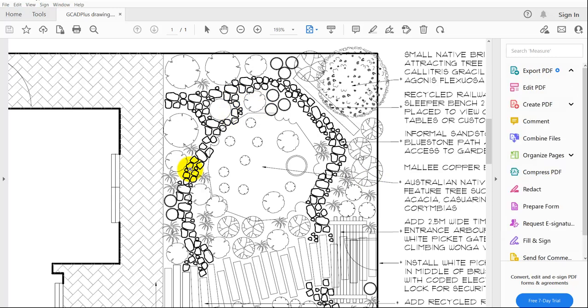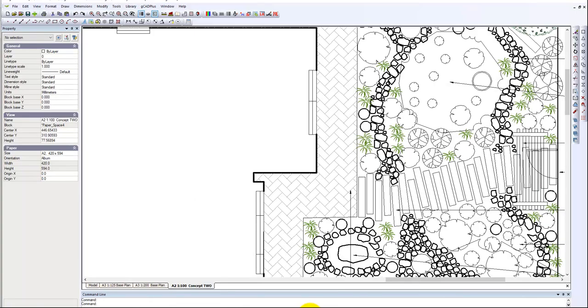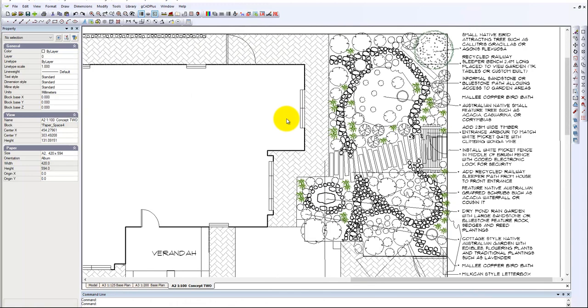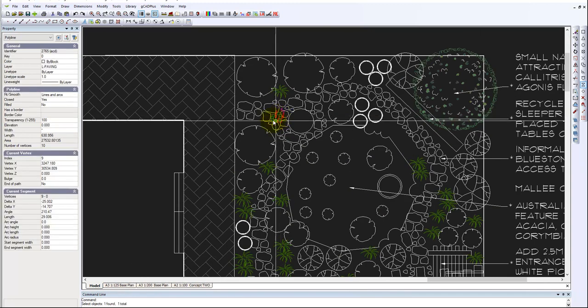How do you manage to make the pavers less dense or not stand out quite as much? Remembering that all of the other line work through here is being controlled by the default line weight setting. So if we come back here, and if we select, I need to go into model space. Remember, we put the paving on a layer called paving, and it's currently set to 0.25, and it's too heavy.